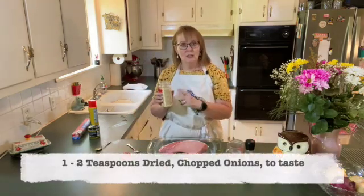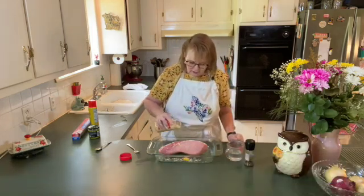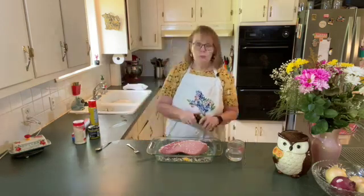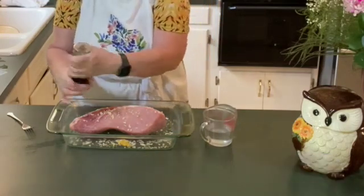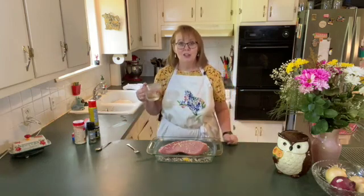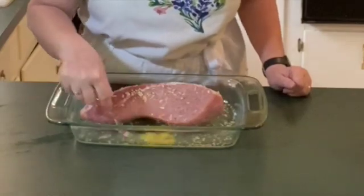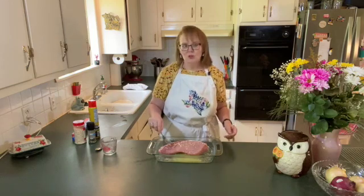Next, some of the dried chopped onions that I like to use, and I'm just going to sprinkle those lightly over it and into the bottom of the pan so that it will blend with the juices and help to flavor the whole pork tenderloin. Okay, next, some pepper. And I just grind pepper over the pork loin. Last ingredient, a little bit of water. And I always pour that over the bouillon and give it a little stir to help it dissolve immediately. That was about 2/3 of a cup of water.